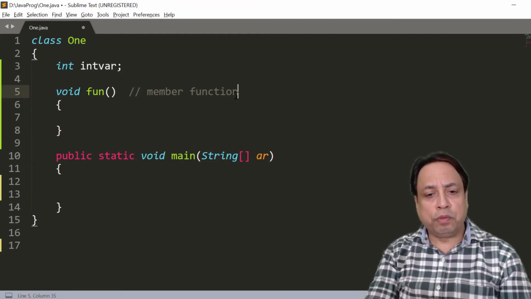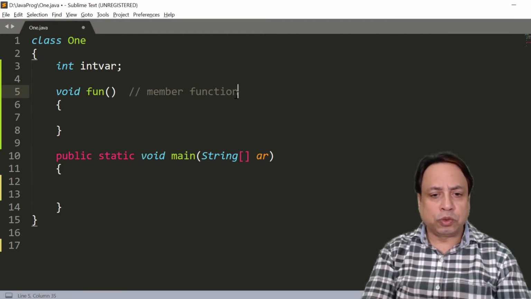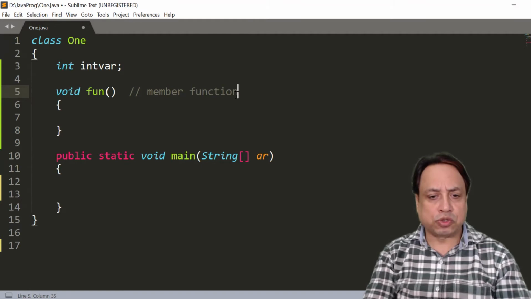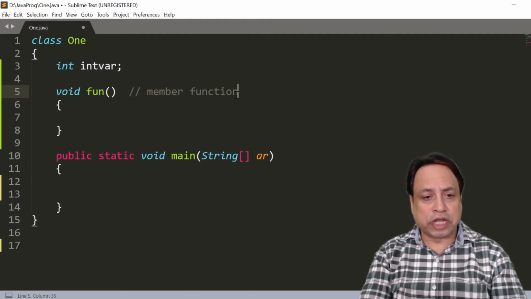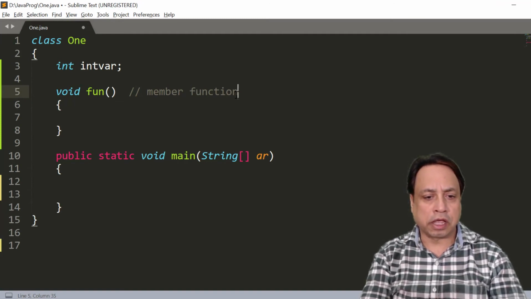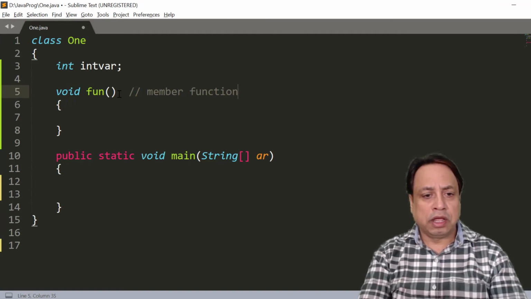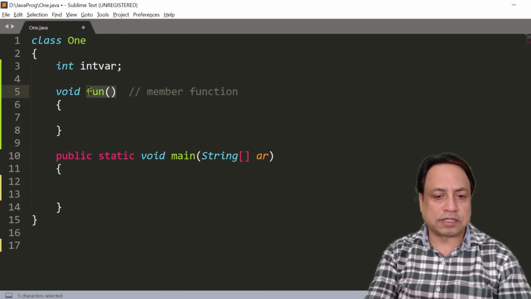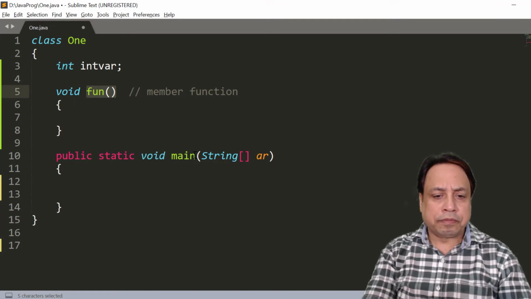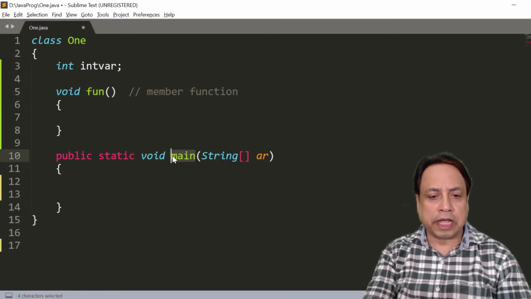जब हम किसी फंक्शन को मेंबर फंक्शन बोलते हैं तो उसके साथ एक छोटी सी डेफिनेशन अटैच हो जाती है कि उस फंक्शन को हम तब तक एग्जीक्यूट नहीं कर सकते जब तक उस क्लास का ऑब्जेक्ट हमारे पास नहीं है. So that function can only be executed with respect to the object of the class. और आपने देखा कि मेन फंक्शन को एग्जीक्यूट करने के लिए हमें किसी भी ऑब्जेक्ट की जरूरत पड़ी नहीं.